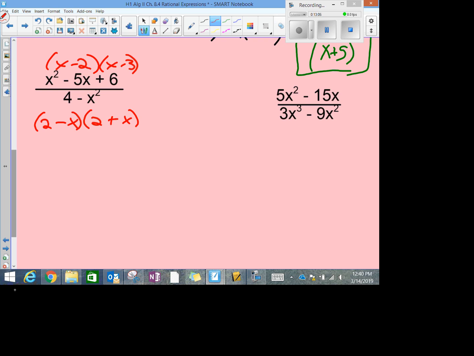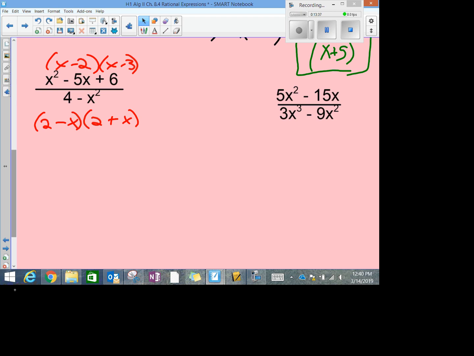Okay? The factors look a little bit different because the actual equation looks a little bit different than what we're used to. Now we want to cancel. x minus 2 is not the same as 2 minus x. Does everybody see that? Because here the x is positive, down here the x is negative, up here the 2 is negative, down here the 2 is positive. So they're close, but actually complete opposites. But we really want to cancel them out.